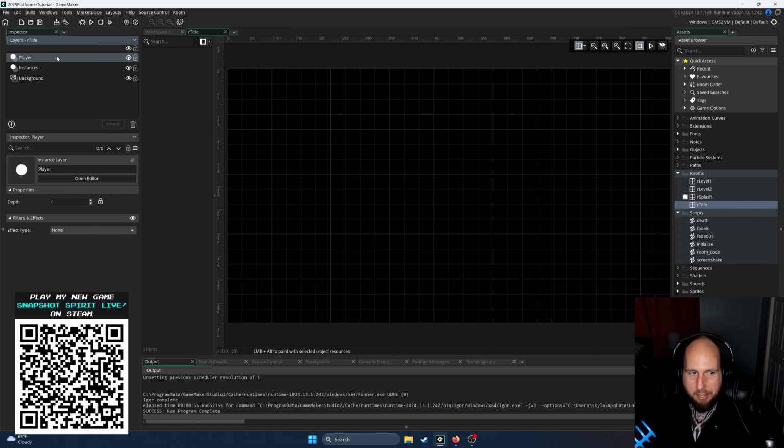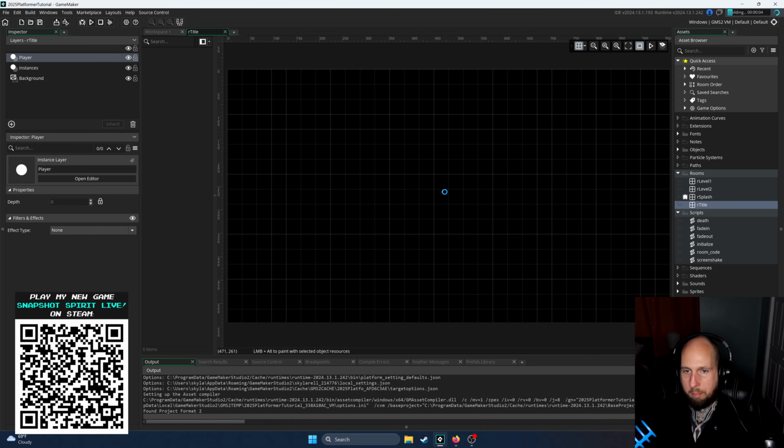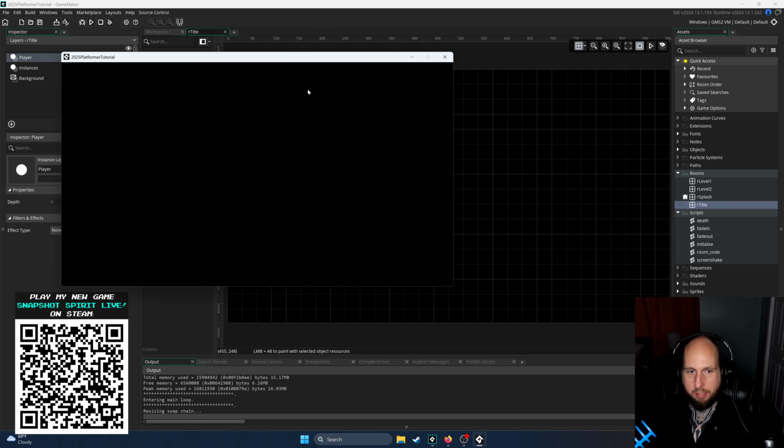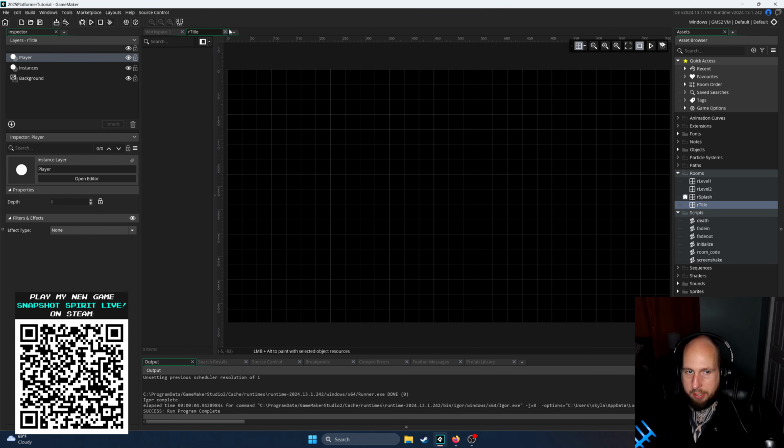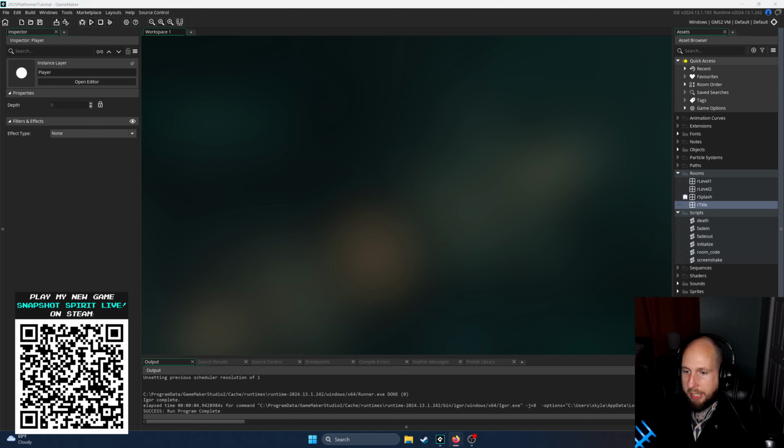Our fade in and fade out, I think, all uses the player layer, right? And then we're going to add a title logo so we can actually see. Right now it's all black, so if we run our game, we're not going to actually see anything. The music will start, but we won't see anything because there's nothing in this black title room. So we need a title logo.